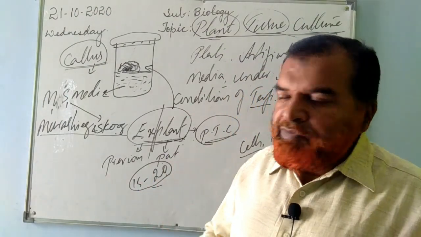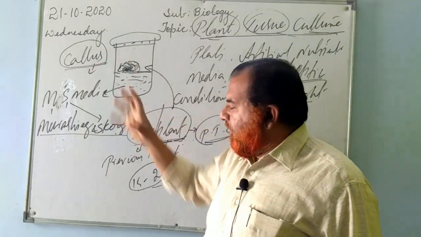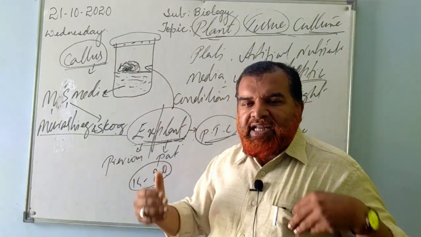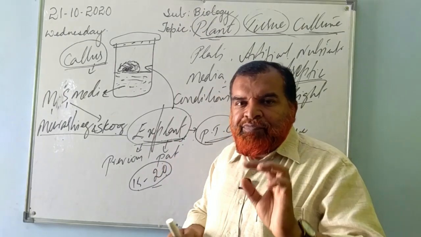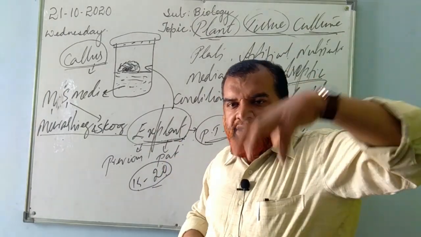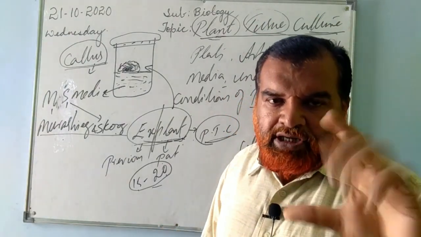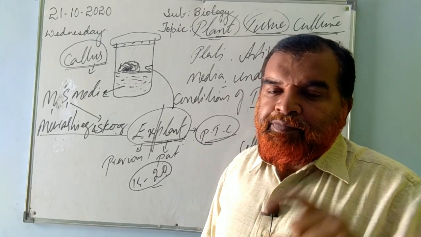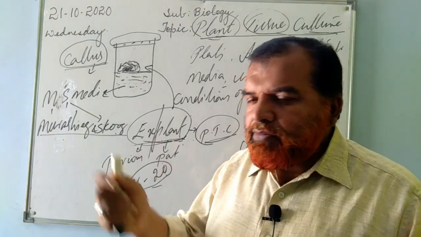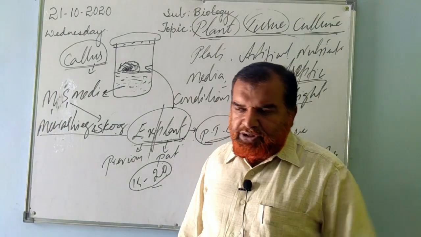So the media is prepared, and after this, the explant is inoculated. After a few days, callus will grow. From this callus, again, callus will be taken, then shifted to different media for root induction, then shoot induction and all those things. After about 2 to 3 months in a bottle, you see a complete plant, and these plants are transferred to small racks and they will be marketed. Before that, there is a process we'll discuss.